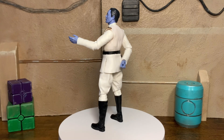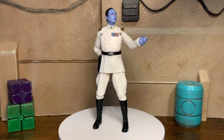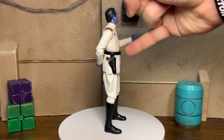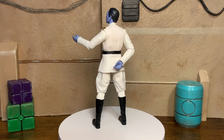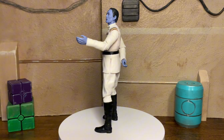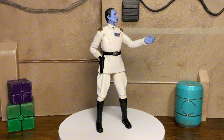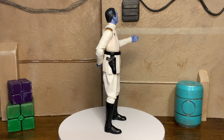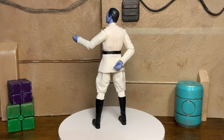As you can see, it's mostly just his Imperial white costume. There's not a whole lot of paint or anything, other than his rank plate, his coat cylinders, the silver on the buckle, his boots, and then the photoreal applied paint as well. But it looks pretty good man. It's just nice to have the representation for a newer age Thrawn, live action Thrawn. And I actually prefer this look over the older Archive version.